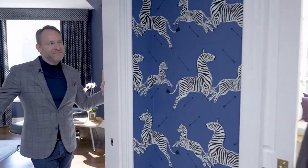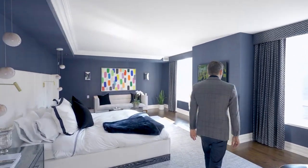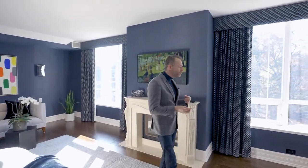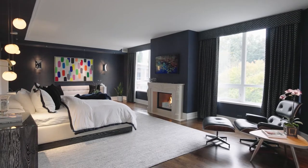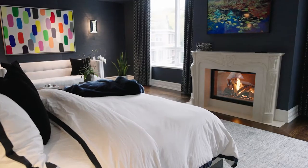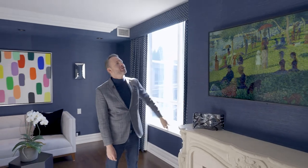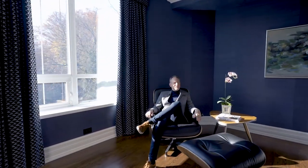Let's walk into the bedroom space, which is beautifully layered. There's a sense of sexiness but coziness. Both windows overlook the trees. We have a traditional mantel surrounding a gas fireplace. I love the color and texture of this grass cloth on the walls — it gives it a sense of coziness. I could get used to reading the Sunday Times in these Eames chairs in the corner of this new primary master bedroom.